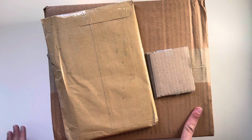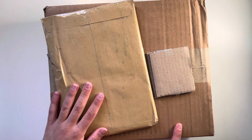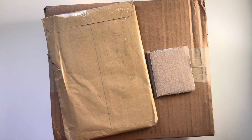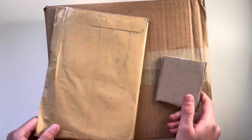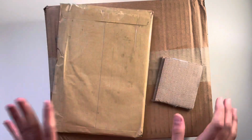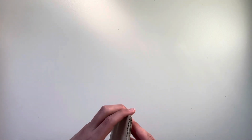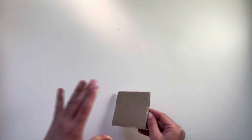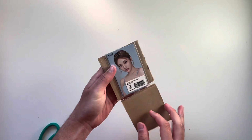But inside this box, we have aespa Season's Greetings, and then both aespa and Red Velvet SMCU, SM Express photo books. And then we have some aespa promotional cards, and then some Savage goodies in here. So let's start with the smallest to biggest. We're going to start with this little thing, which I believe is, if I can get it open, just some of their Cleo cards. Yep.